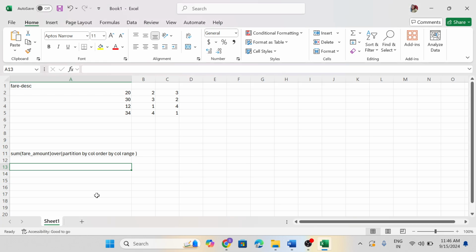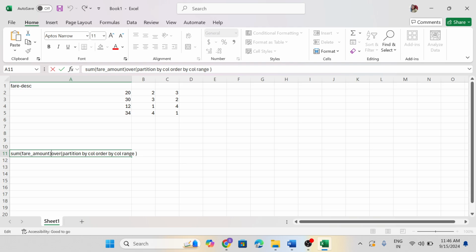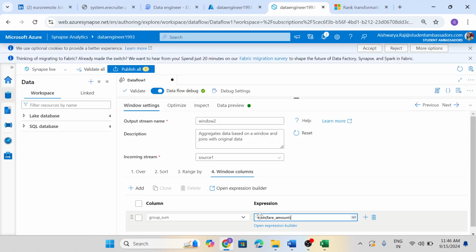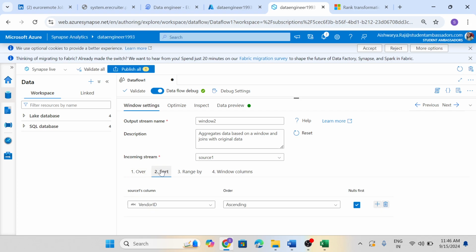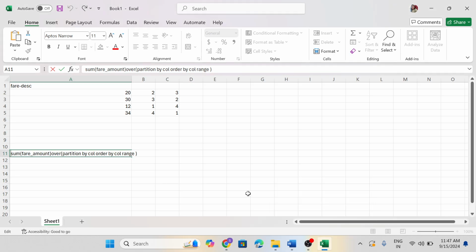So like that. The first part, this first part, I pasted here, and after over partition by, I gave it here. And then in the sorting, we can see here in the window function, after that we have order by.